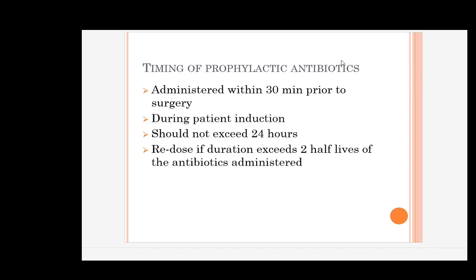Now, this is again a very important slide. What exactly should be the timing of your prophylactic antibiotics? Usually, we administer the antibiotic within 30 minutes before starting the surgery. Everything has been prepared, but 30 minutes before putting the incision is when we like to give the antibiotic, so that by the time we actually put the incision, peak levels would have been reached.